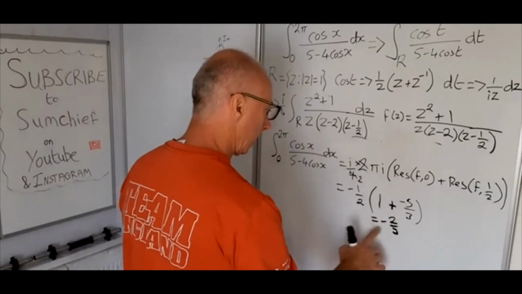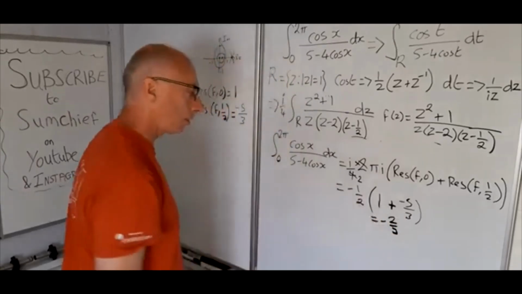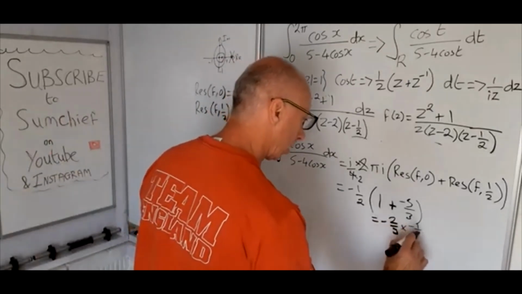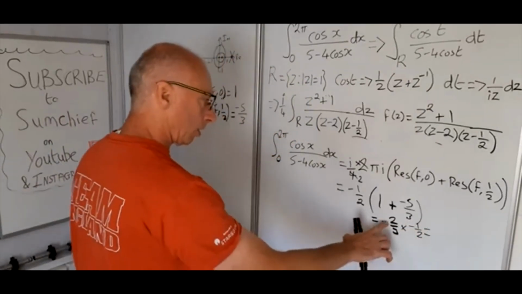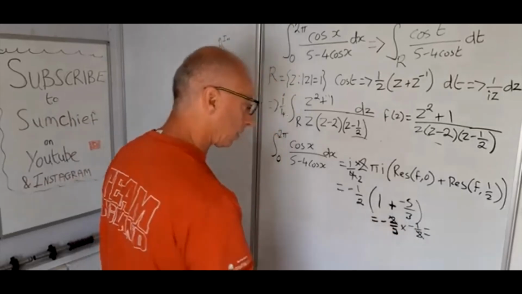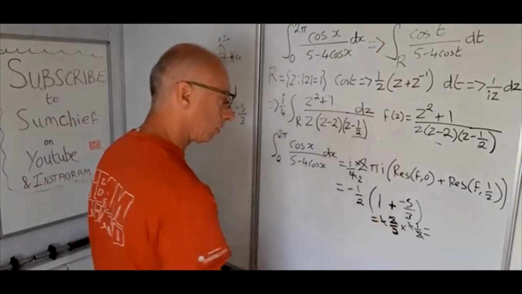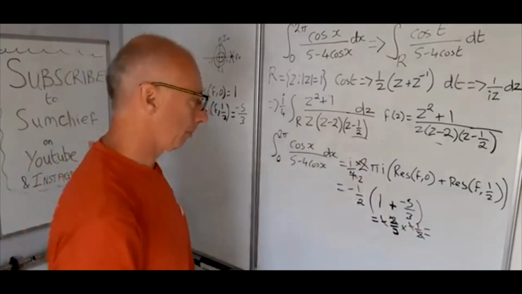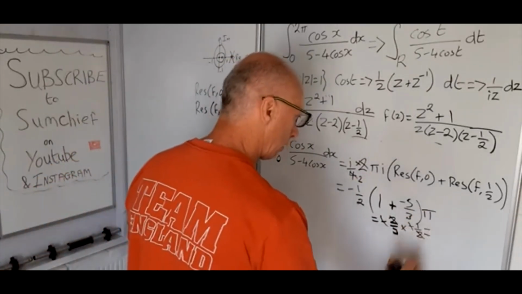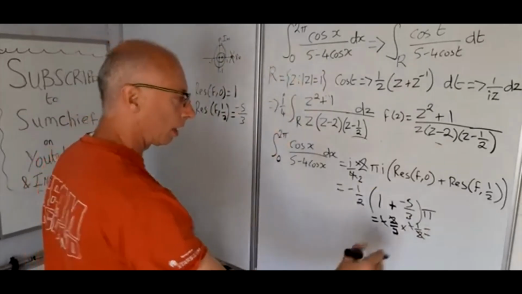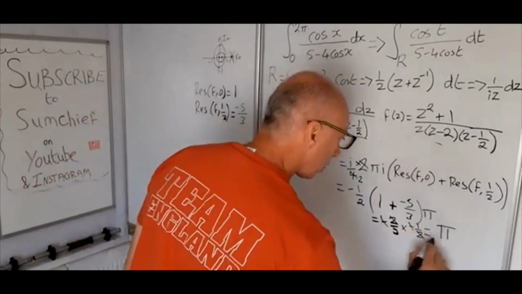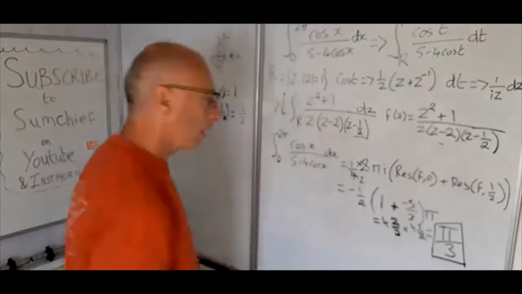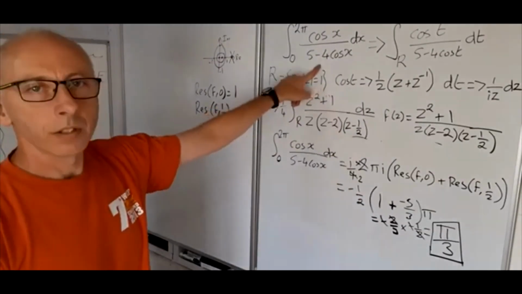That's what that is in there. So now minus 2/3 times 1/2. So that then becomes minus 2 on the top there, they cancel. 2 minuses cancel. So now we're just left with 1 over 3 and the pi. So let's just write the pi there as well, otherwise it's not making much sense. So then the answer is pi over 3. And that is the answer to this integral.